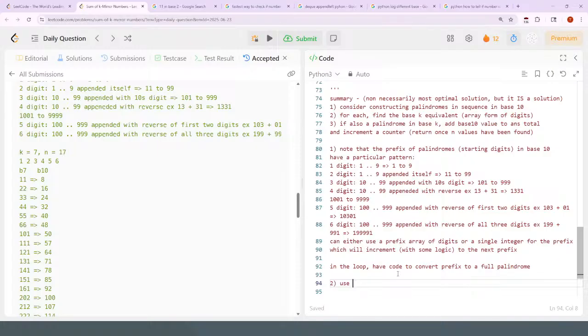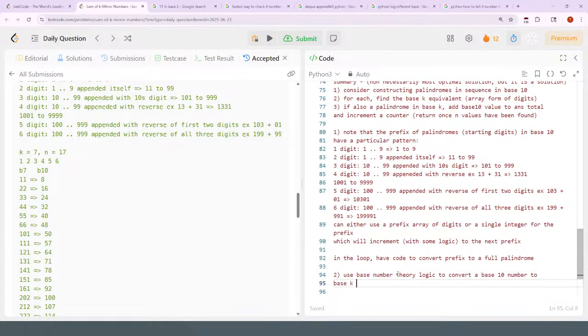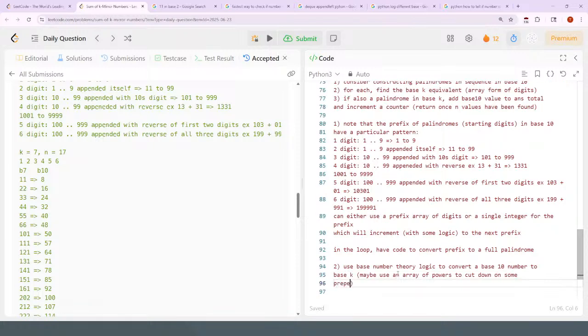Use base number theory logic to convert a base 10 number to base k, where maybe you use an array of powers to cut down on some repeated calculations.